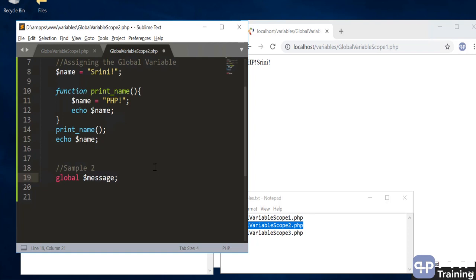You define it first, then you assign the value. Let's try to print this.